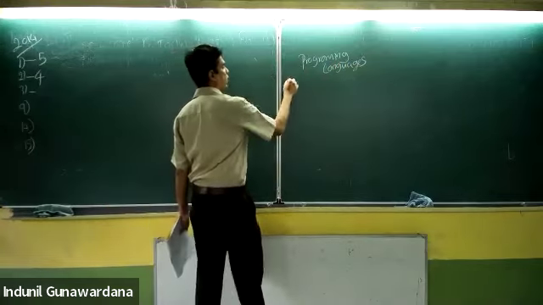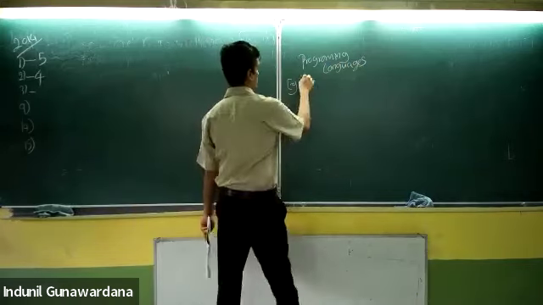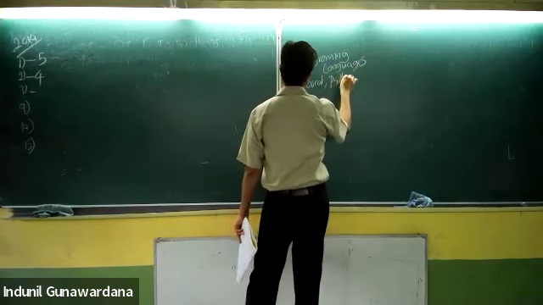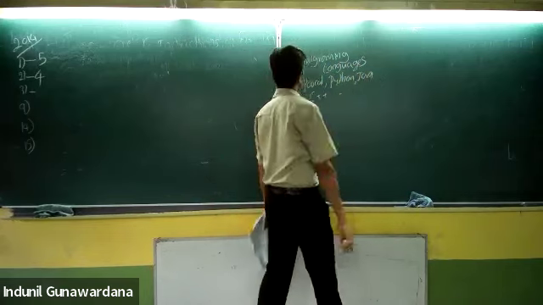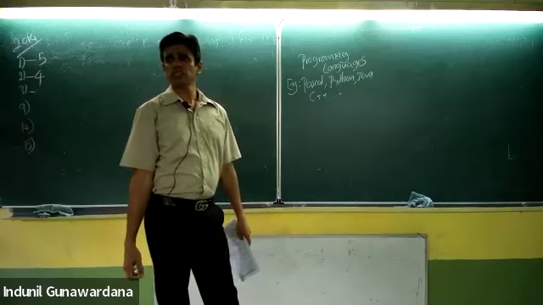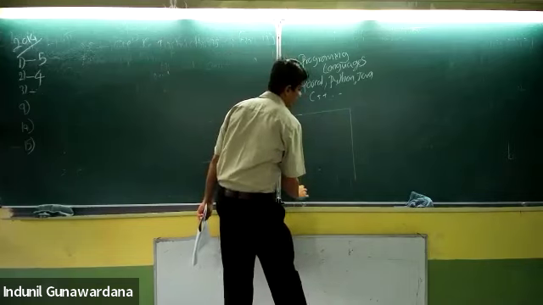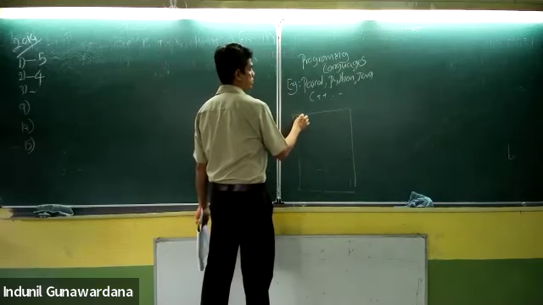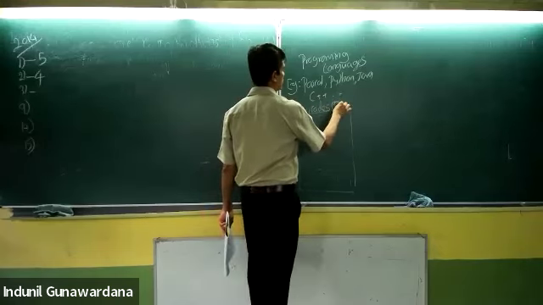What are the examples of programming languages we have? In your O levels, you use what? Pascal. How about in our A levels, you are going to use Python. Also, we have Java, C++. They are treated as programming languages. What is the use of these programming languages? Whenever you open this language, it comes as a blank screen. It's blank, and the cursor is waiting there for you to input codes, or simply we can call these instructions.